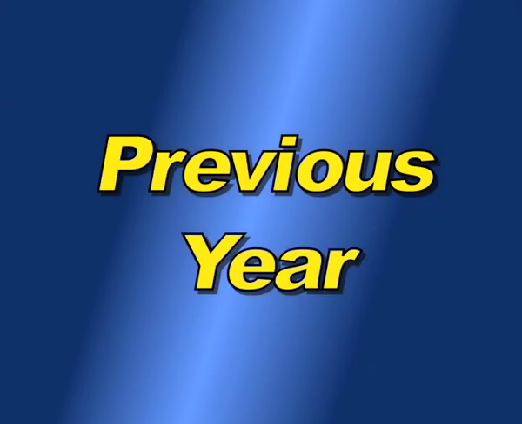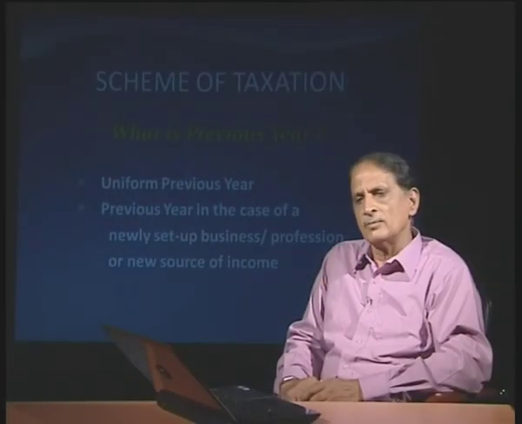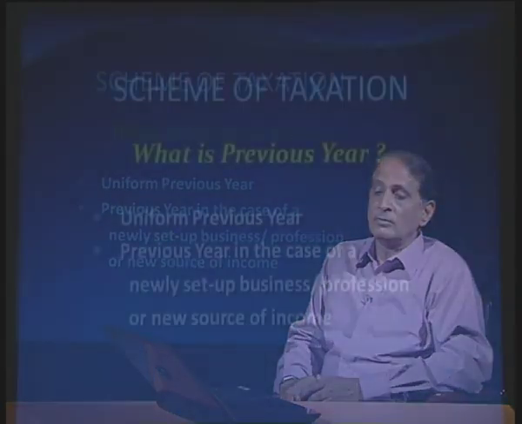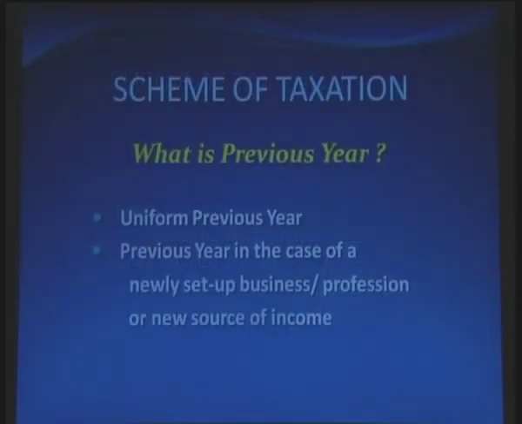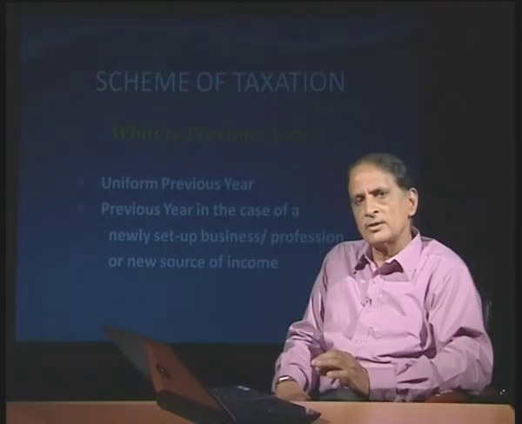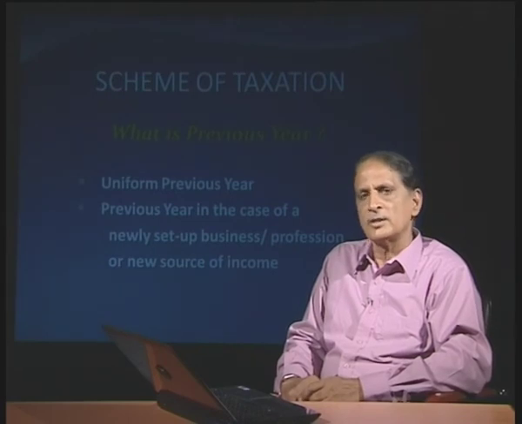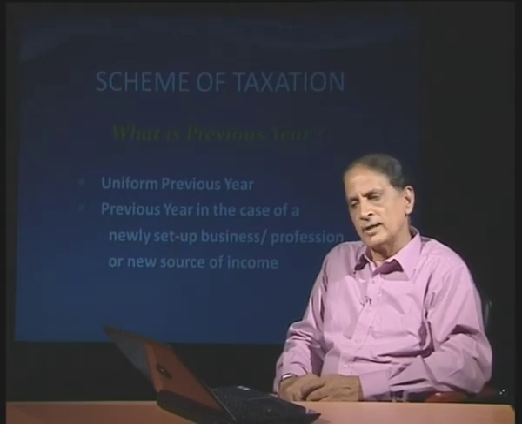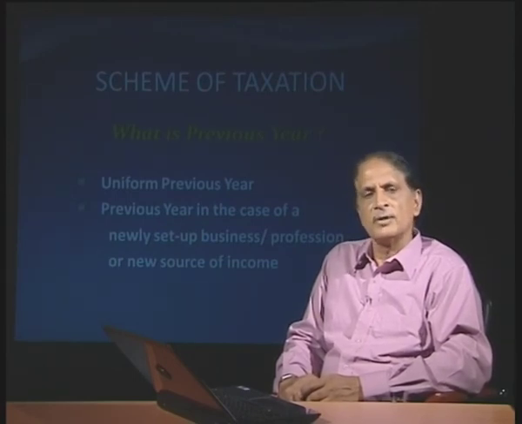Now, previous year means the year that commences from 1st April and ends on 31st March of the next year. Now, this is a uniform previous year. Why? Because every assessee under the Income Tax Act is bound to adopt this type of previous year beginning from 1st April and ending on 31st March of the next year, or we can say that the assessee has no liberty to adopt a previous year other than this.